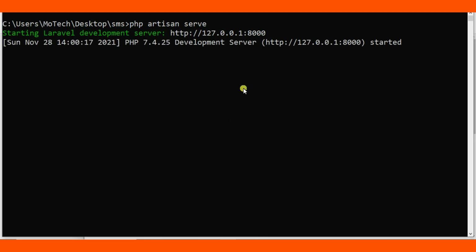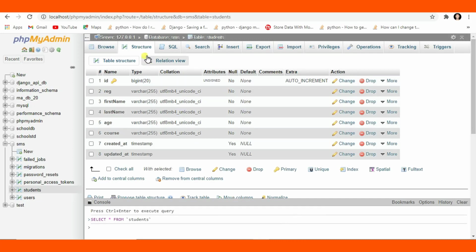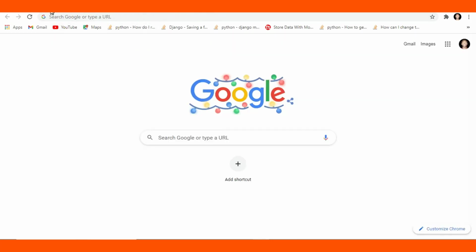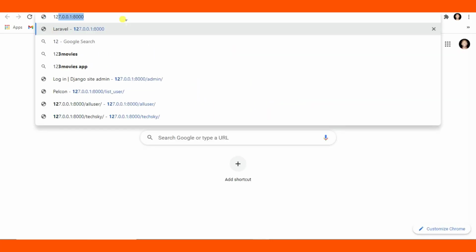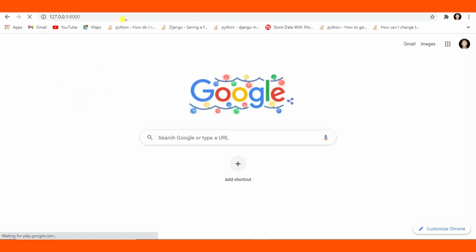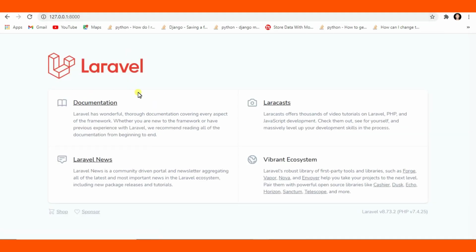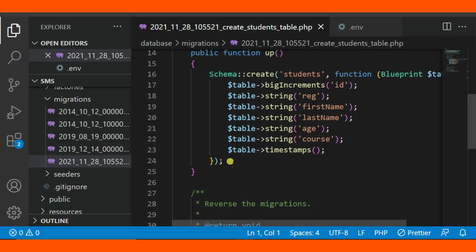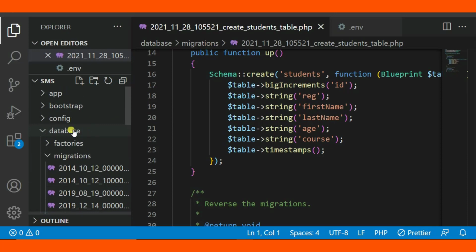So here, once I run php artisan serve, you can see by default Laravel is running on port 8000. Once I type on the browser localhost and port number 8000, you can see this is the Laravel default page after a successful installation of Laravel on your computer, right?